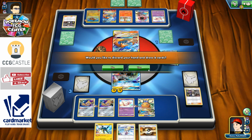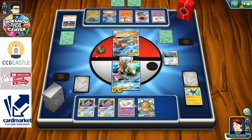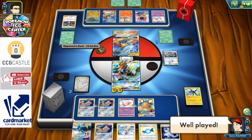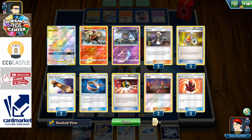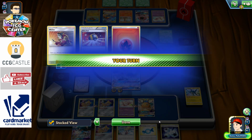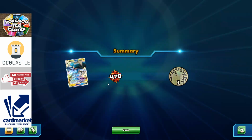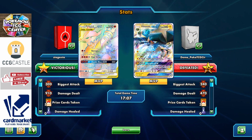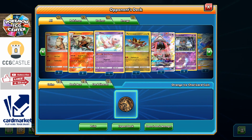Alright, we're gonna play Dead the Dean and deck out. Alright, that's it. Well played. But still, he had Guzma in his hand anyway, so it wouldn't matter too much, because even if I had the option to power up that Vikavolt and set him up in play, Reshiram would just knock him out anyways, and that would be it.